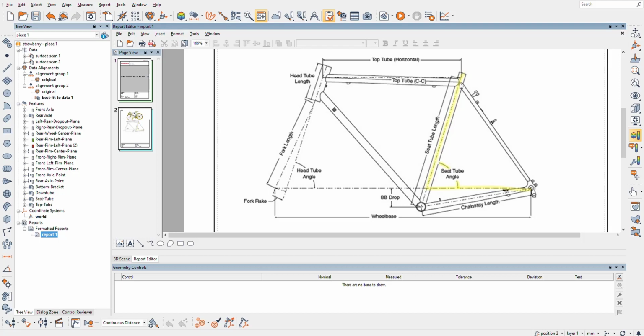Generally speaking, I've always heard on traditional bikes, it's where the top tube center line intersects with the seat tube center line. On this little diagram, it looks like it goes to the top tube to the center of the bottom bracket to get seat tube length. So I may go look that up. Chainstay length, very simple to grab from what we have.